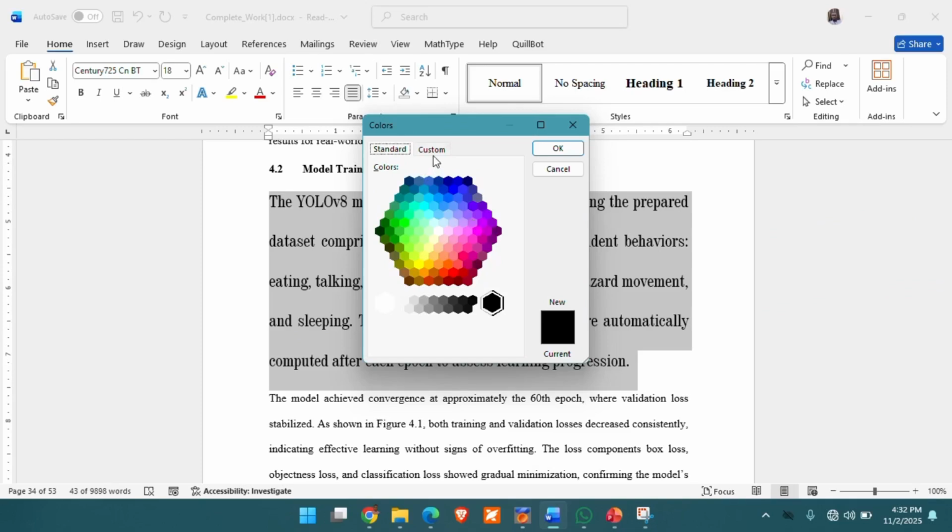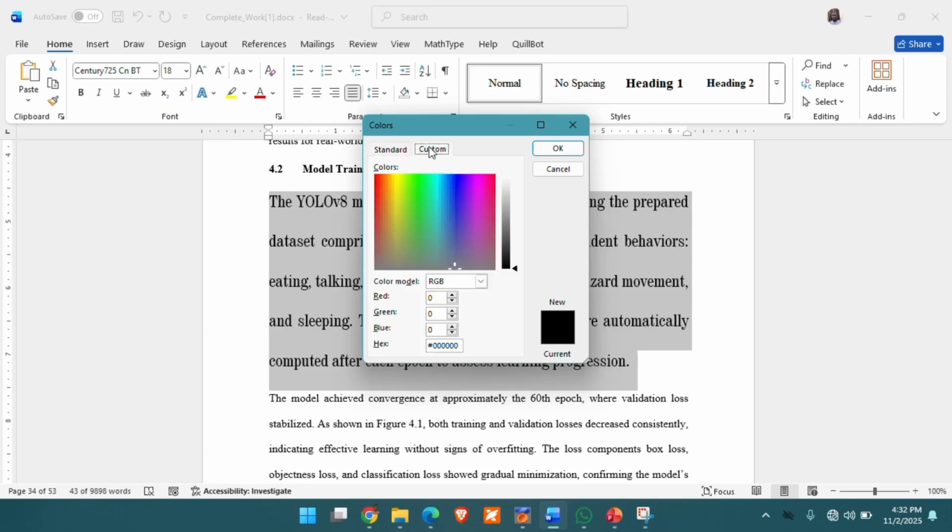Even if I want to customize, I can click on Customize and it will give me a broader range. I can move the cursor around to choose the color I want, or I can come to this point and type in the number that I want for the color, the red, green, blue numbers or values for the particular color.